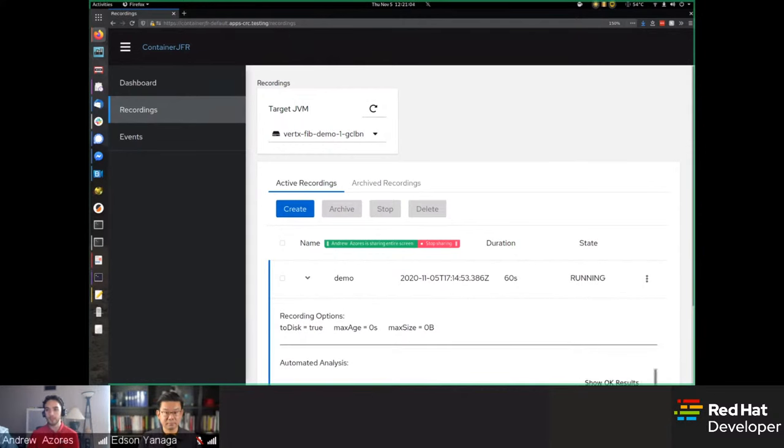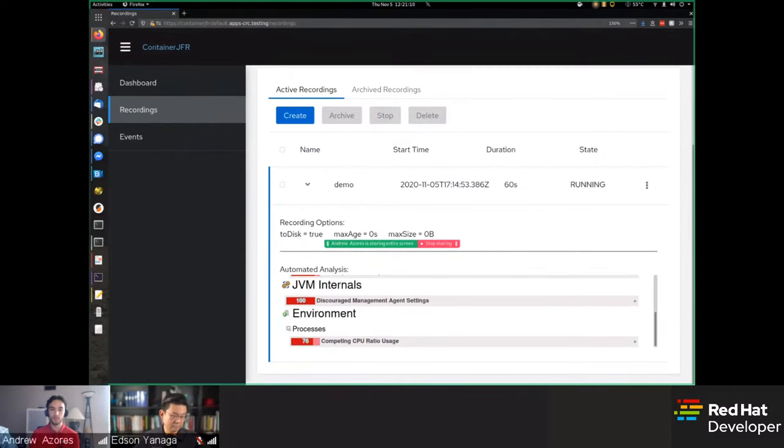And so that's kind of the workflow here. You would check and see, maybe you notice while you're using the application that something feels slow or you're noticing an error rate. So you go through, you check the automated analysis, you see some metric looks like maybe there's a problem. You then jump into Grafana to see for sure, okay, what does a time series of that look like? Does this really look like a problem? Can I see any correlations that might tell me what the problem really is? And if that's still not enough, then you would download the recording to your local disk, open it with JMC, and do the full deep dive with all the power of JMC to tell you what exactly is going on in your application.